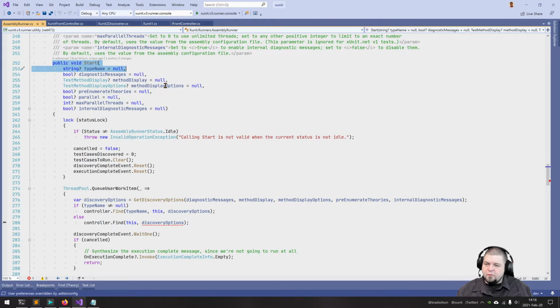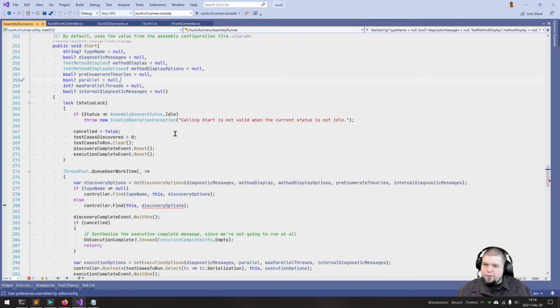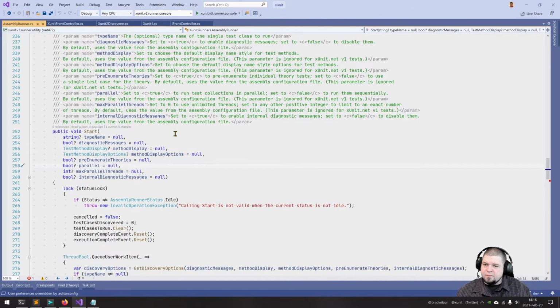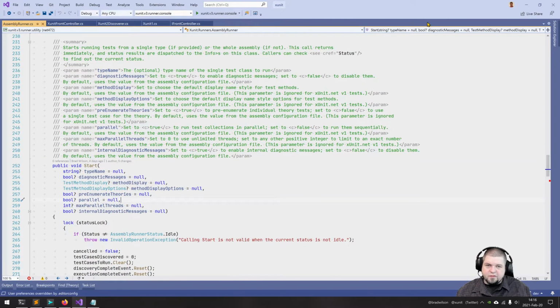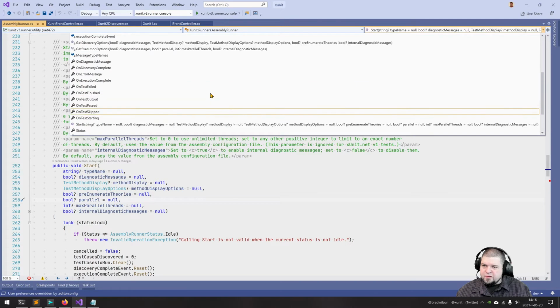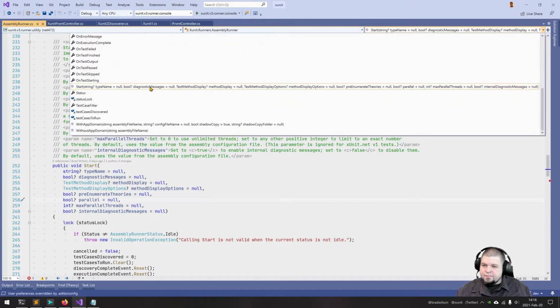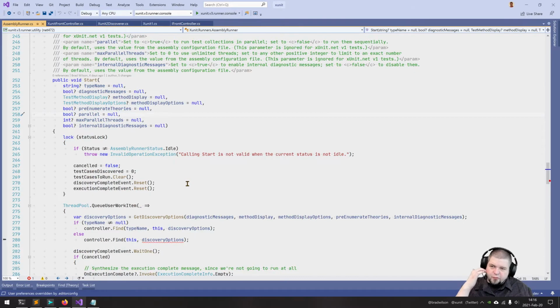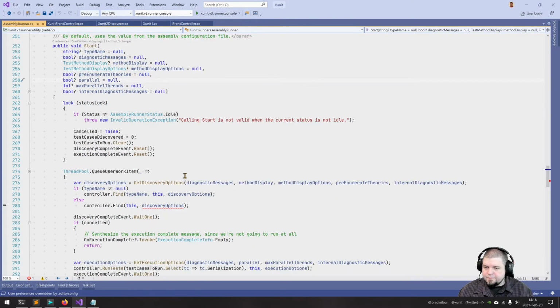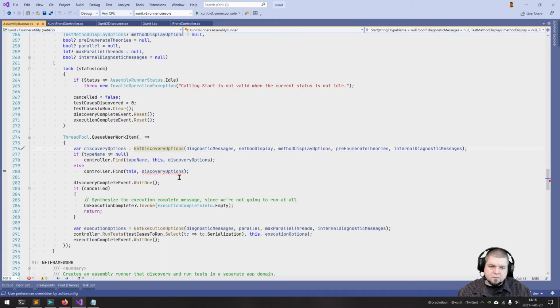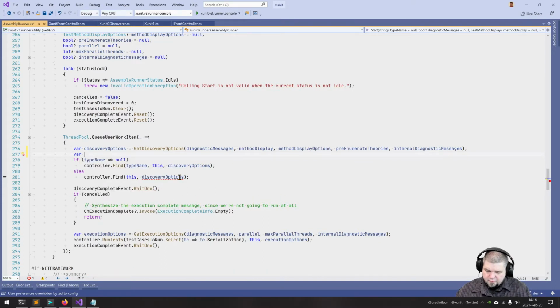So this API, which by the way, this assembly runner, I really wouldn't mind gutting it and redoing it entirely. At the moment, you can ask for a type. You have no other filtering mechanism here. And I don't even think there's an explicit find operation here. There's really just start. Yep. So we can manufacture a filter from this. So we'll say filters is a new XUnit filters.